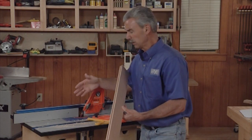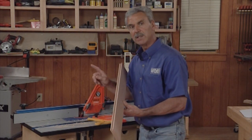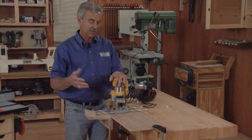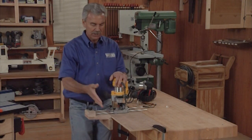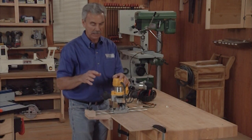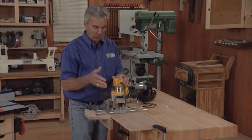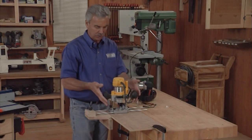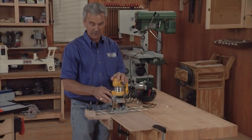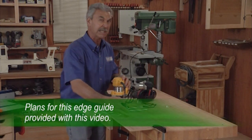Hold downs and hold ins come with some router tables but not all of them — you can buy them as aftermarket, or you can even make them. The idea is to use them especially on bits that only allow a single pass in a single plane. Up until now, we've been showing you almost everything considered edge guiding — done with a router bit with a small bearing or used on a router table — where all the profiles are done on the outside edge of a project. What I wanted to do is show you how to route what they call field routing — that's the part that's inside the edges. That can't be done with a router bit with a bearing on it; there's no way to get it inside there.